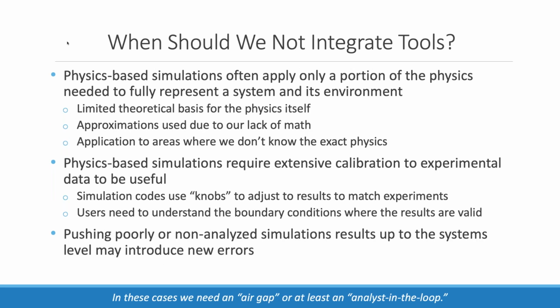Well, I started my career at a national laboratory working on physics-based simulations. And one of the things I learned very early was that there's a lot of theoretical limitations for the physics itself. We don't even understand the physics fully for some of the things we're modeling and simulating. We have to use approximations, partly due to our lack of math capability. We can't solve many kinds of equations. And so, we have to apply these in areas where we don't even know the exact physics.